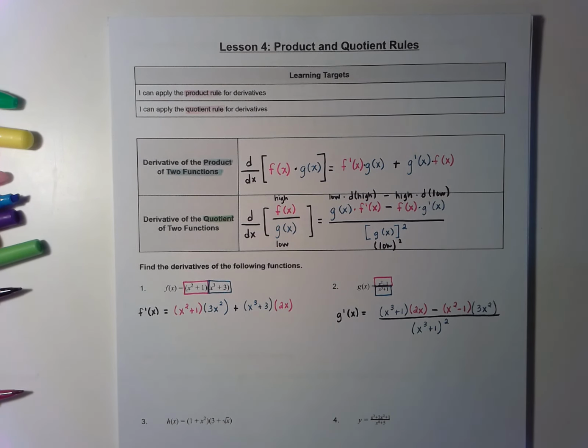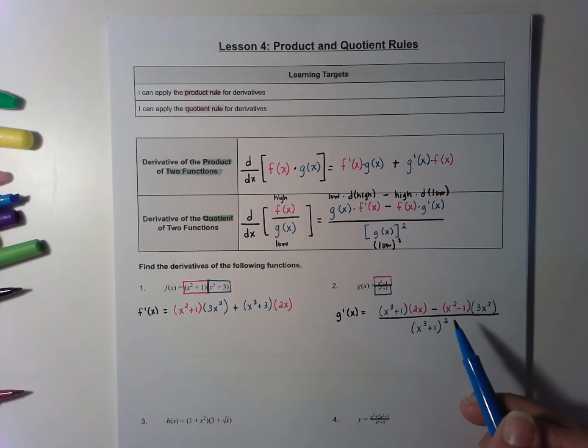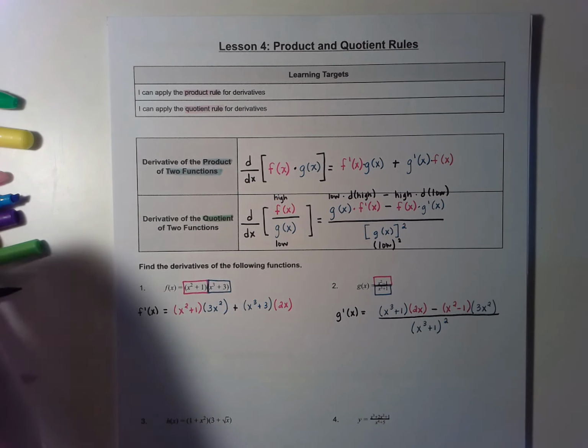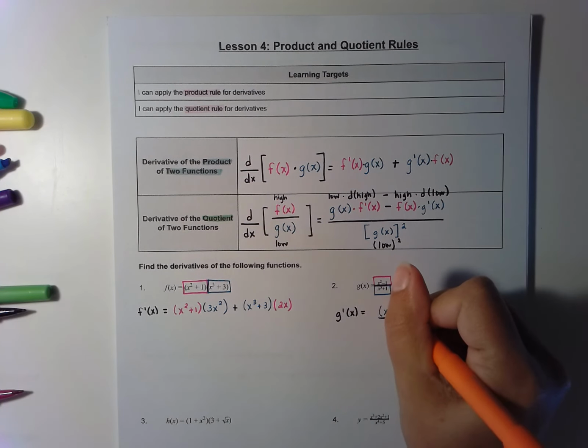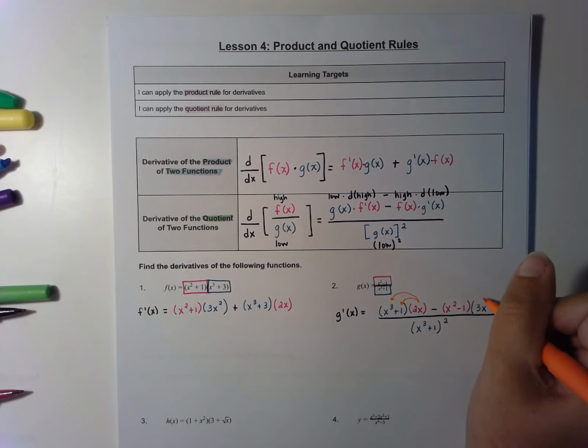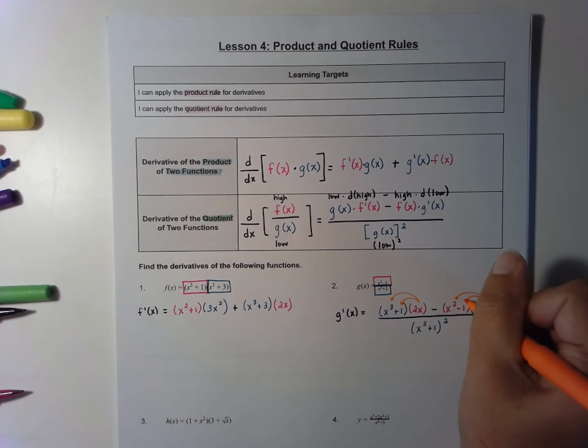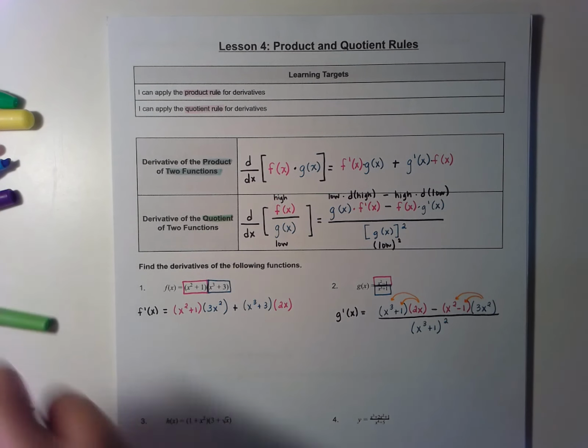Now I'm not going to lie to you. On the AP test, they're never going to leave the answer like this. They're always going to simplify it. So what they would do here is that if this was like a multiple choice question, is that they would expect you to start by distributing, and then they would expect you to combine the like terms.